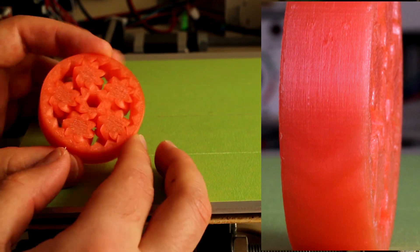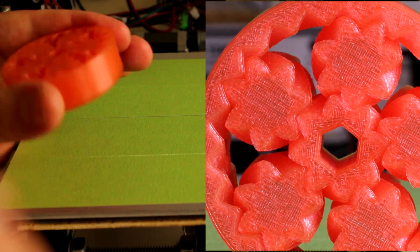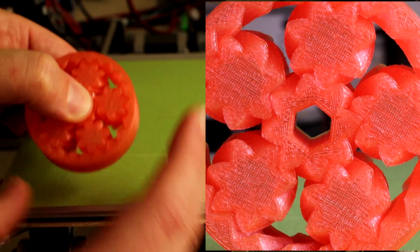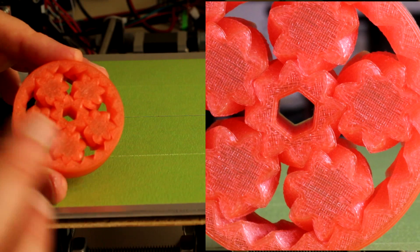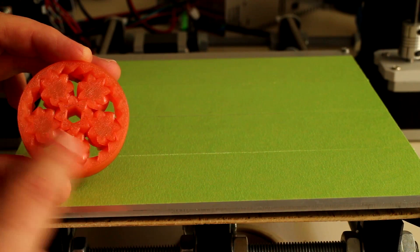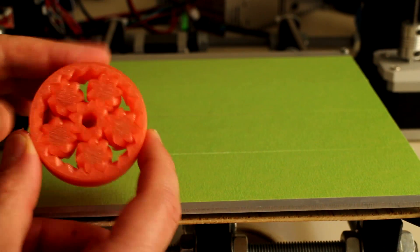Once this finished printing as a solid piece, all I had to do to release it was insert my drill into here, hold the part on the outside, and activate the drill — that immediately loosened this part and it now spins quite freely. There are a couple of sticky spots, but I've gotten most of them out. This part was downloaded directly from Thingiverse at the standard tolerance of 0.15 millimetres between all the gears, and this plastic was able to live up to the quality required to print at that tight tolerance and still loosen up.